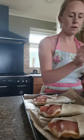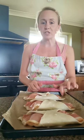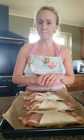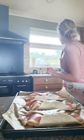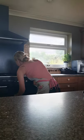Once you've done that on all of your turnovers, they're ready to go in the oven. They need to go in at gas mark five, which is about 190 degrees C, for about 15 to 20 minutes. Check them after about 12 minutes to see how they're getting on — they should be nice and golden brown and the bacon should be nice and crispy. Use oven gloves or a tea towel to put them in, and we'll check those in about 15 minutes.